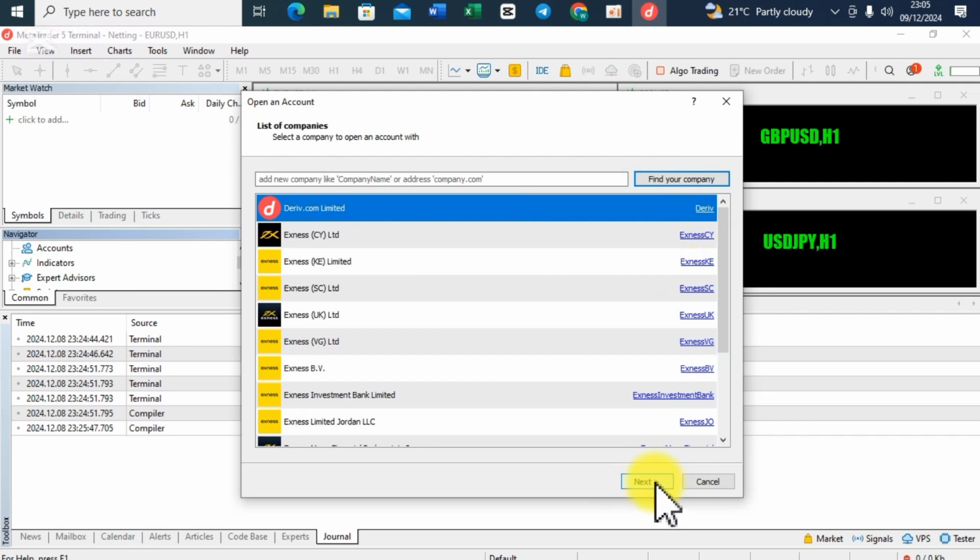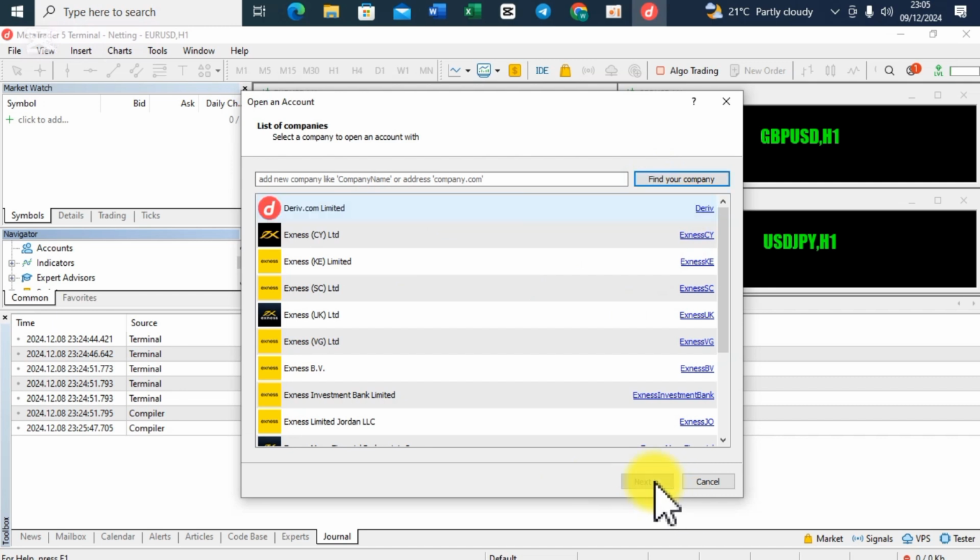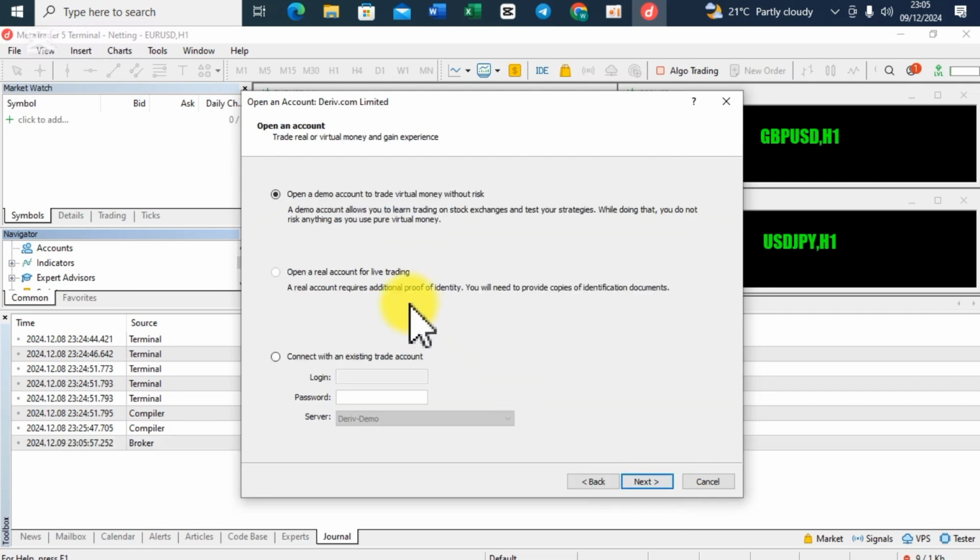You go to next here, and they say open a demo account to trade virtual money without risk, or connect with an existing trade account. So let me go here to connect with an existing trade account, and I log in with my details for demo accounts.